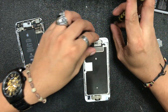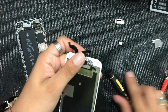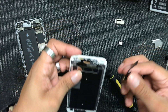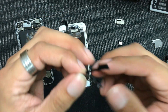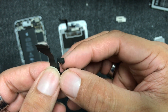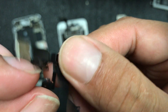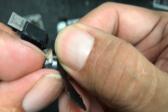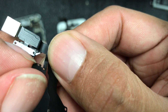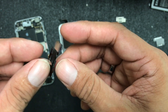It's held down by three screws. Remove the metal plate and we can expose the camera flex right here. You guys can use a razor blade to lift up the cable — and there it is, that's the microphone. I hope you guys can see that. And yep, you can see there is a little rip on that cable, probably from the old screen — something happened and it tore. So we're gonna go ahead and change the whole flex.